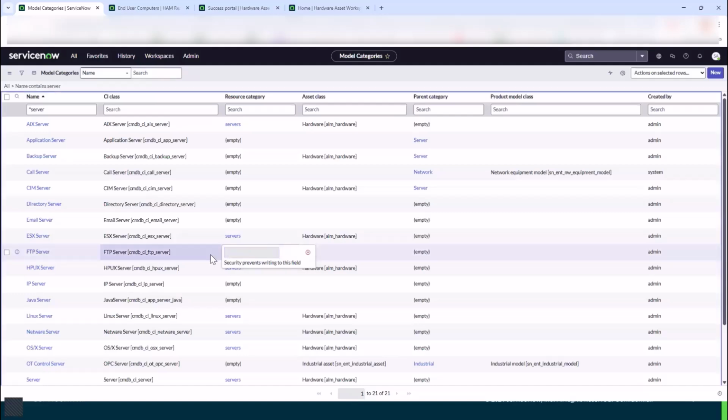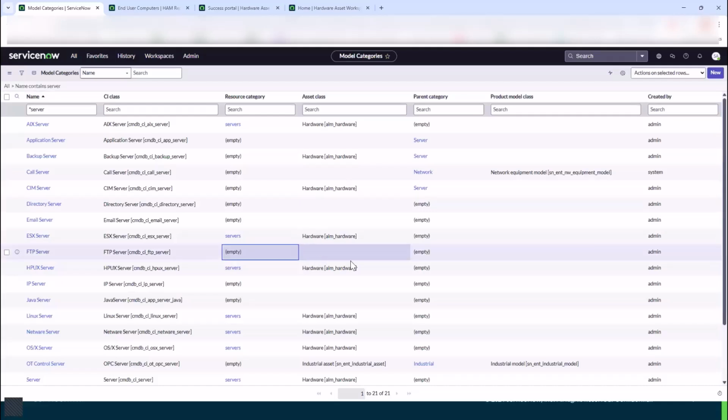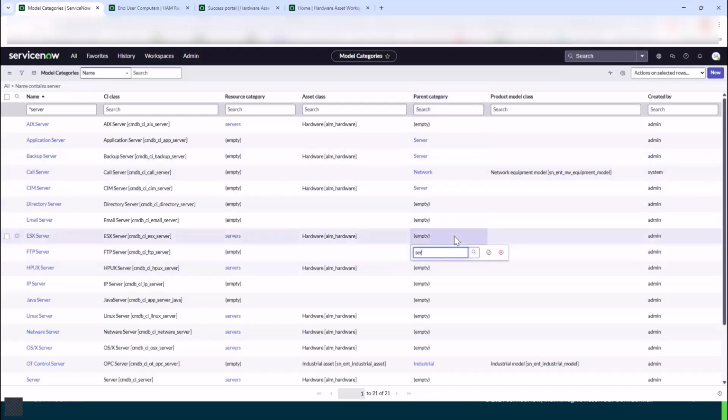It doesn't work that way. What you have to do, and I'm hoping we change this with future iterations, is add the actual class, or the model category, to the parent category. So I'm going to add it to a server category, and I'm going to save it here.